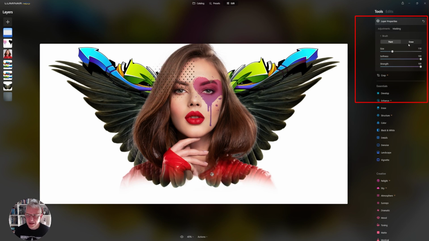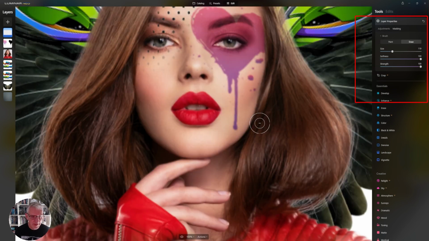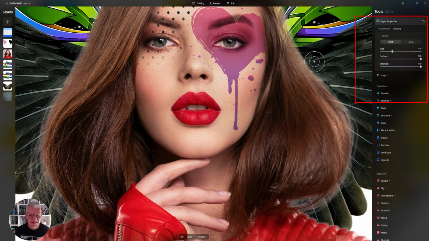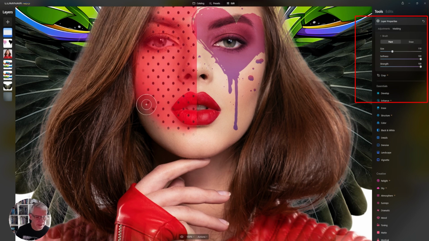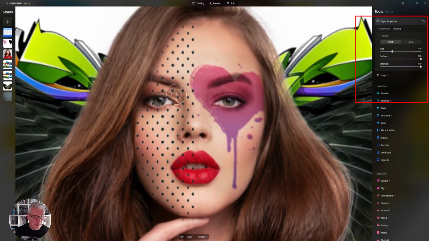And I'll go back into erase, and just take out that area, and then I'll zoom back in. So back into paint, and you'll see them appearing here. Any that bleed over, we will get rid of. Like down there in our eyes, we will remove any that we don't want.